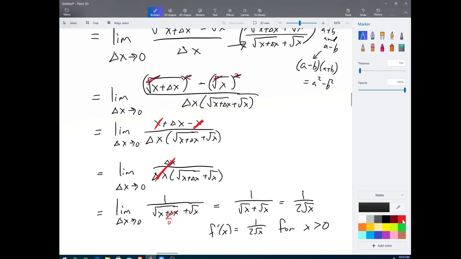Why couldn't it equal 0? What's wrong with x equaling 0? Because then it would be undefined. You'd have 0 on the bottom of a fraction and you get undefined. So that note that we put on isn't anything that's special about the derivative. It's just mathematically that's a fact.